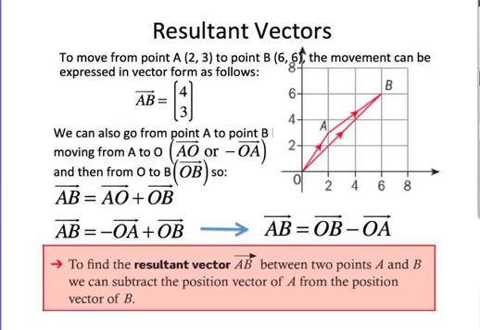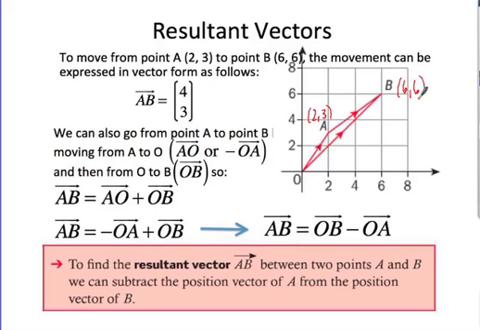All right. And now the last thing here is just the resultant vectors. The resultant is how you move from one point to another. So for example, in the diagram here, we want to go from A to B, and you can probably find it by the coordinates. The coordinates of A are 2, 3, given. Let's mark it here. And the coordinates of B are 6, 6. Okay. So obviously you can probably figure it out just by logic and thinking about it.